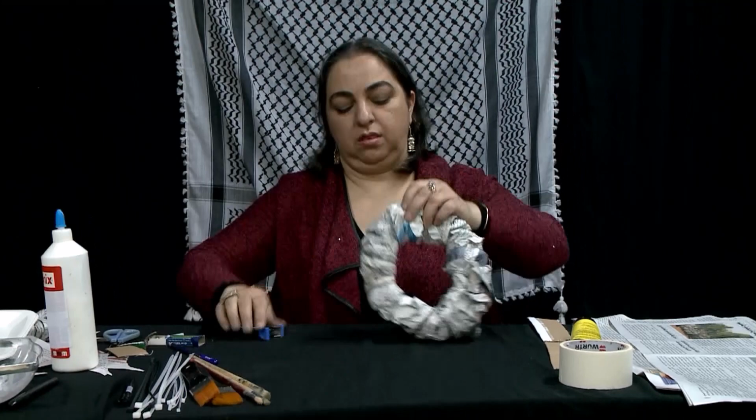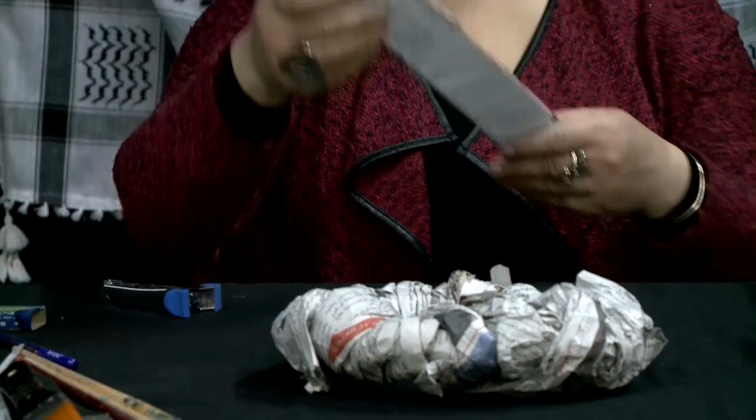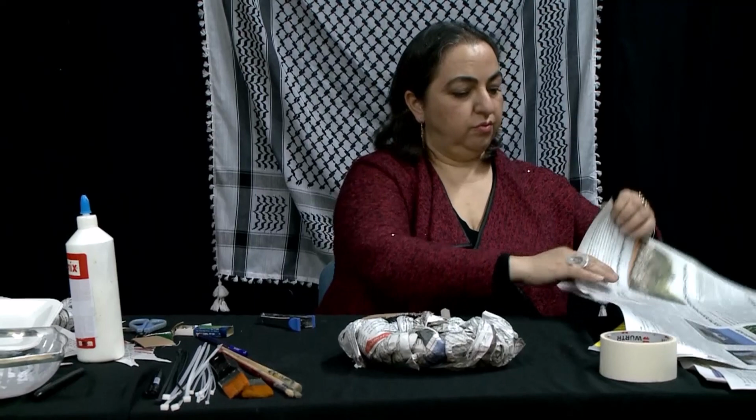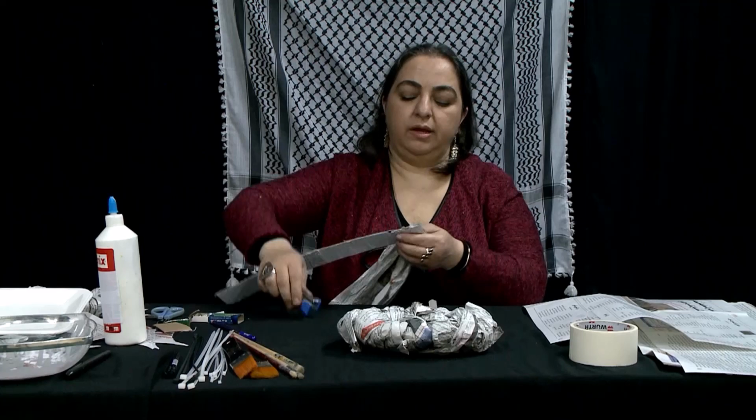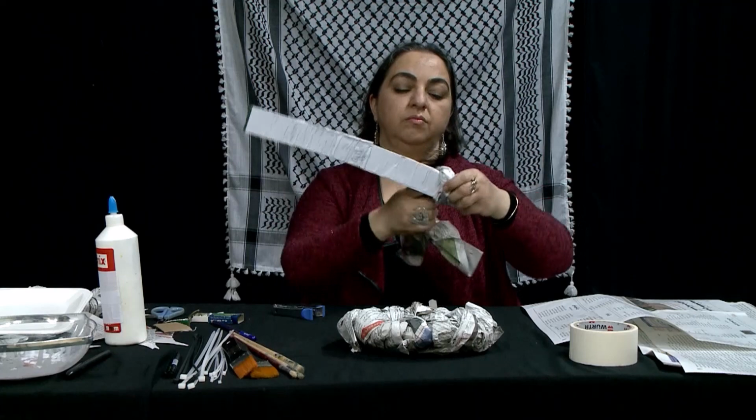We take this stick also and then we do the same as we did in the ring. We place it here and then we roll it around.